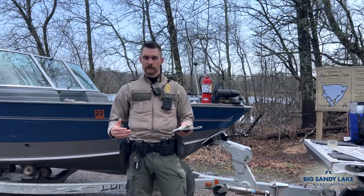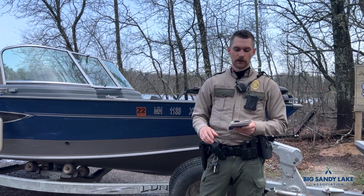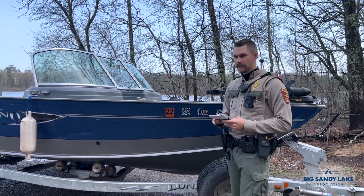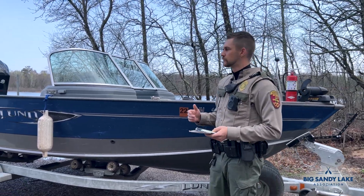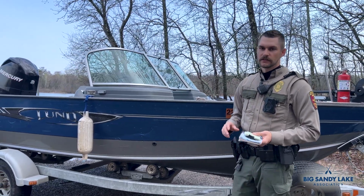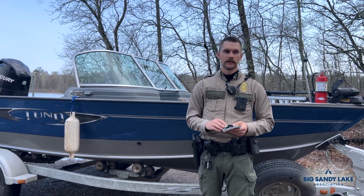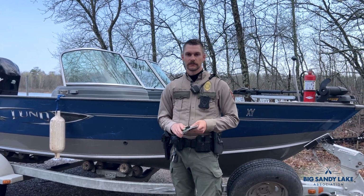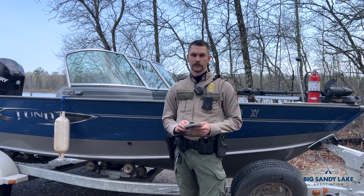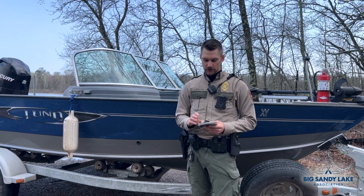When it comes to the end of the day and we're back at the access, there's a few other things we need to talk about and discuss before we head home, hopefully with some fish for dinner. We're going to have bait on our boats if we're using it, and we need to dispose of it in a proper manner. When it comes to worms and leeches, we need to be throwing that stuff in the trash. Public accesses sometimes have trash there, or we need to make sure we bring them home and throw them in the trash and not leave them outside on the ground or back into the water.